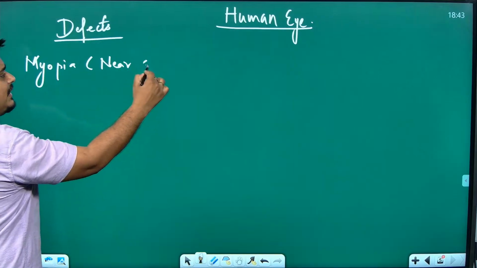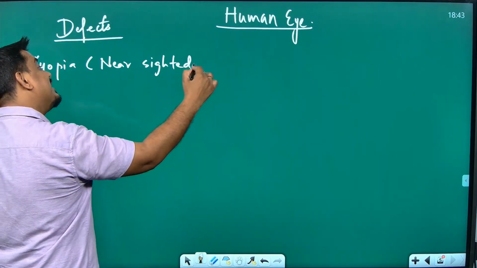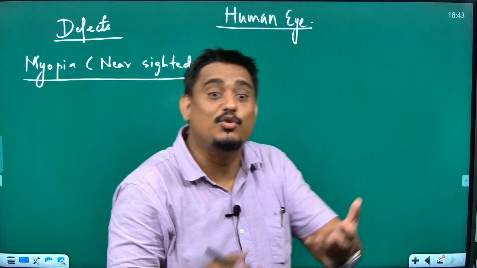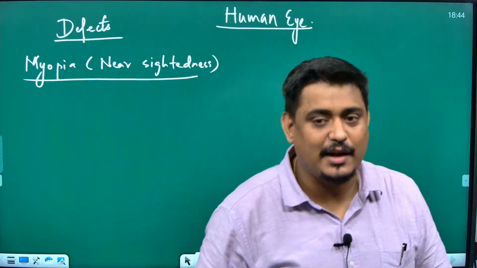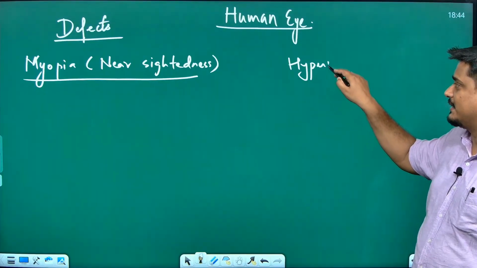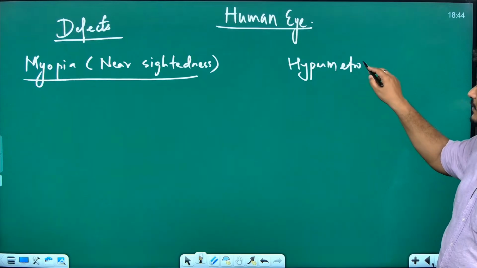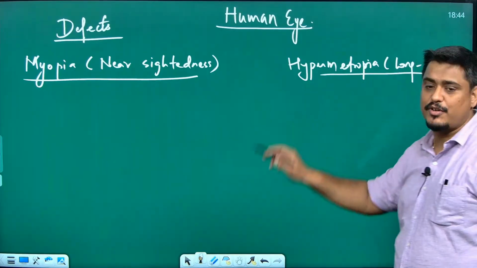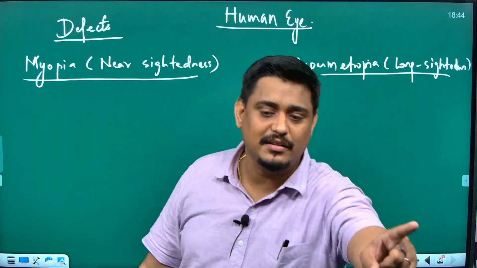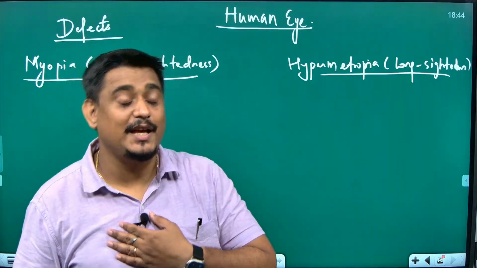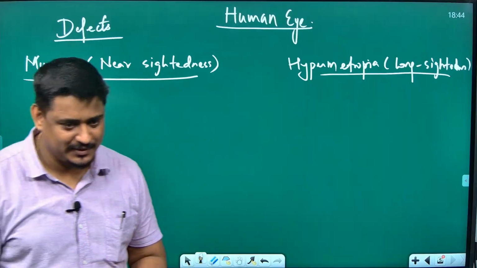short sightedness or nearsightedness. What is the meaning of nearsightedness? Cannot see far. You have nearsightedness. You don't have farsightedness. And what is hypermetropia? Farsightedness, also called as long-sightedness. It means you have good vision for long, but poor vision for short. So, if you are not able to see far, you are having myopia. If you are not able to see near, you are having hypermetropia. If you are not able to see both, you are having presbyopia, isn't it?